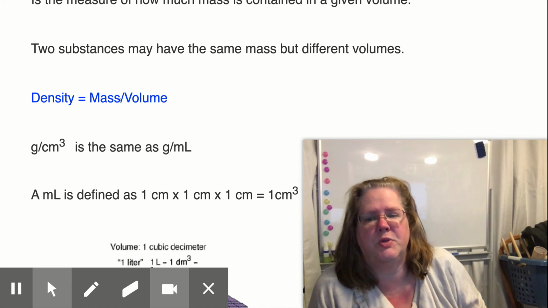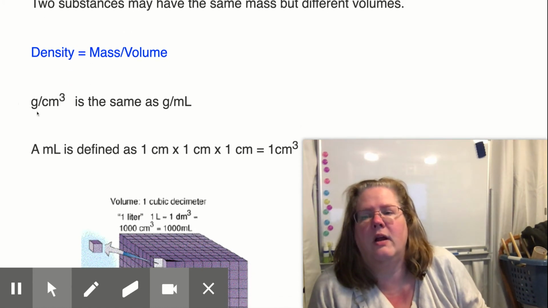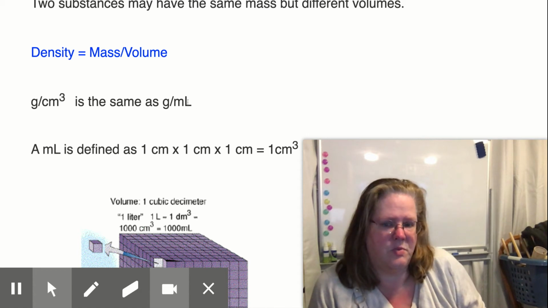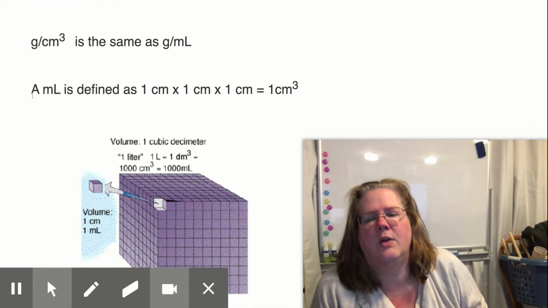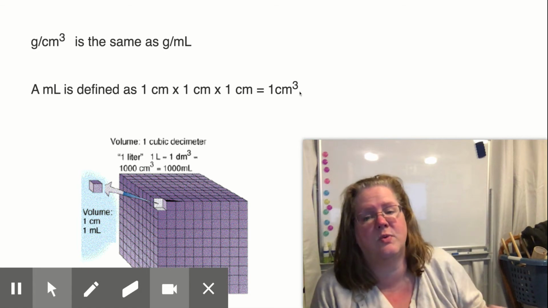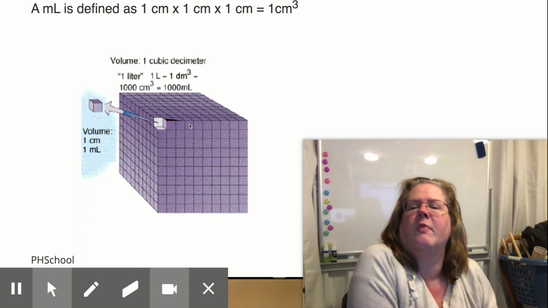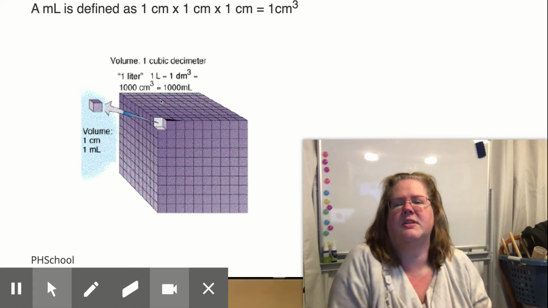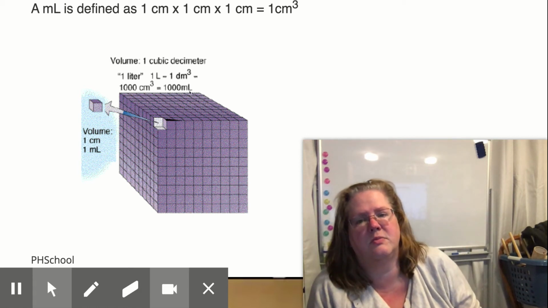The first thing you're going to do is put density as mass divided by volume, where the unit we're going to use is grams per cubic centimeter, where mass is in grams and volume is in milliliters. So we're going to want to convert to those units to make it work. And remember, a milliliter is defined as 1 centimeter times 1 centimeter times 1 centimeter, or 1 milliliter, again, is equal to 1 cubic centimeter. Very good test question. Guarantee it's on the test. So the volume of 1 cubic centimeter or 1 milliliter is this. And remember, there's 1,000 of them in 1,000 milliliters, or 1,000 cubic centimeters is the same as a liter.